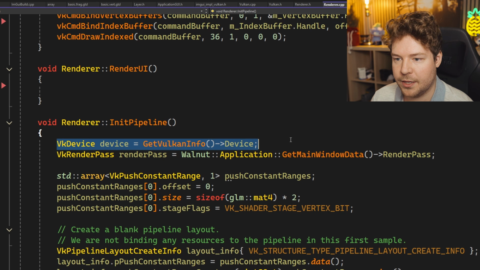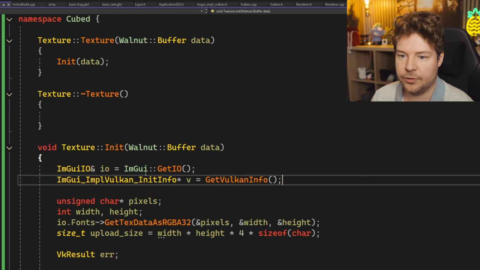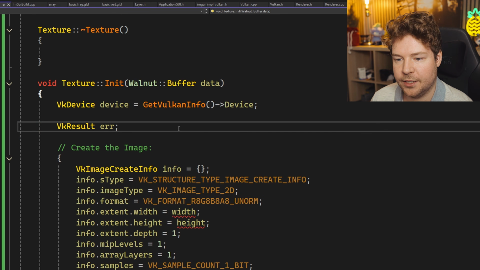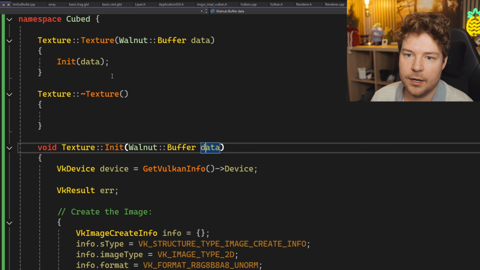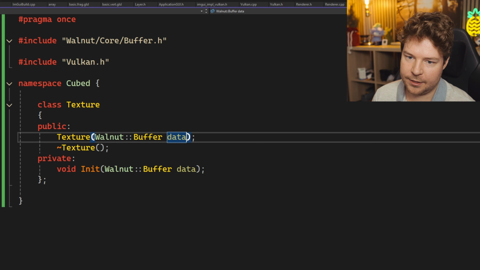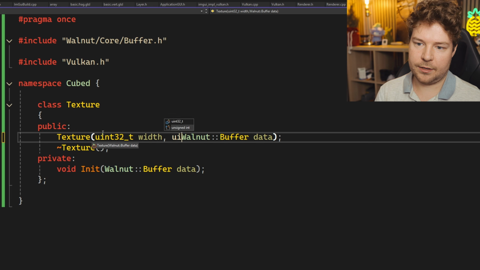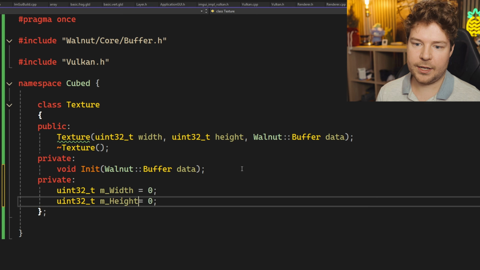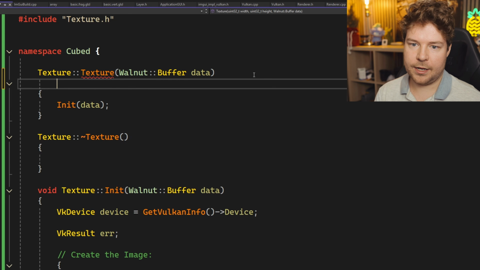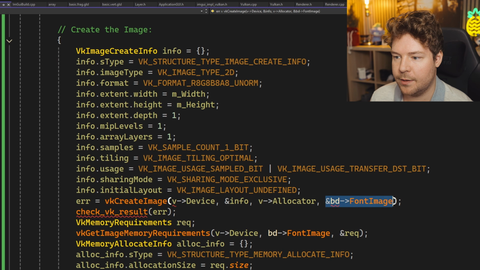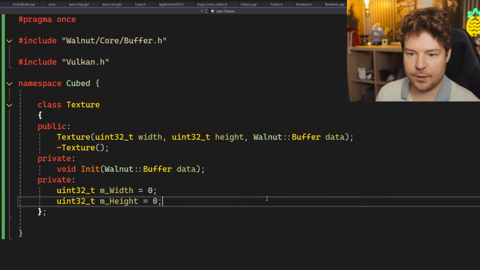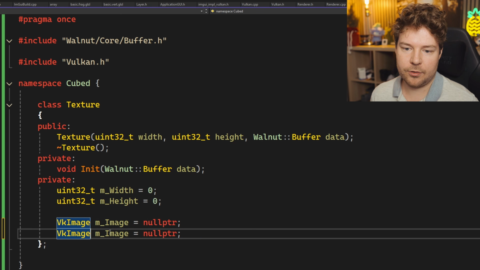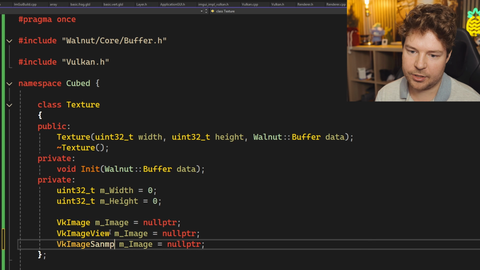I think the only thing we really need from there though is that device. So maybe we can just do it like this. Not going to worry about this, which is just getting the texture data for that particular font. Okay, width and height is important. Now, I guess if we're taking in data like this, we probably want to also take in a width and height. Make a little section here for our member variables. Okay, width and height. And then we're going to go ahead and assign them in the constructor. Okay, create image. And then we need a place to store the image. So VkImage image. This is going to be our image handle from Vulkan. We're also going to need something called an image view and a sampler, which I'll just create all three of them here.